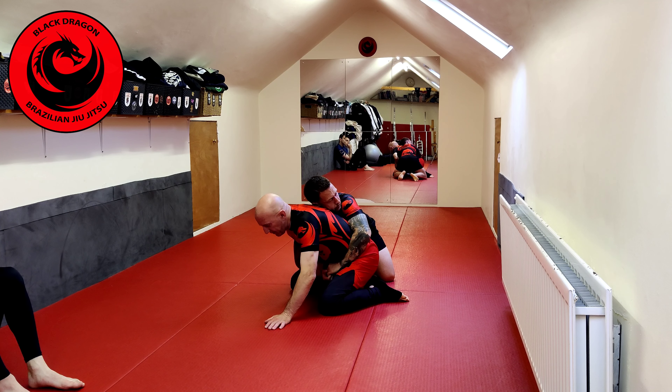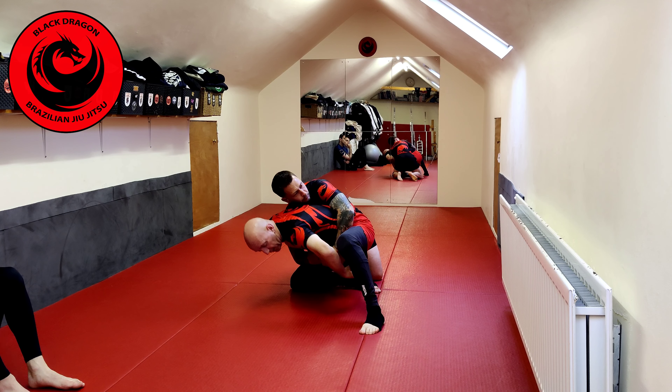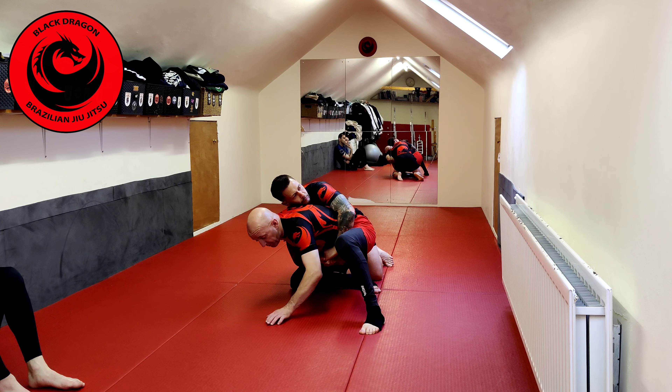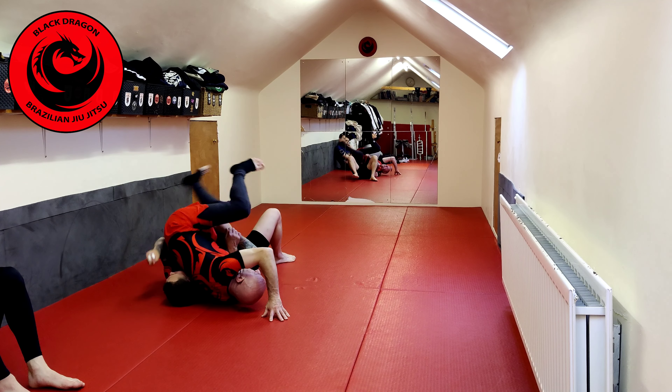As long as my hand is over the top of his forearm, when he tries to release his right arm, I make that grip. I connect my right elbow to my hip, put my left foot up, and I look between my legs. As I look between my legs, I'm rolling over my right shoulder, and because Johnny's connected to me, I'm pushing him to roll over his right shoulder.